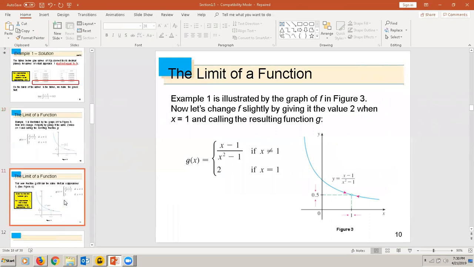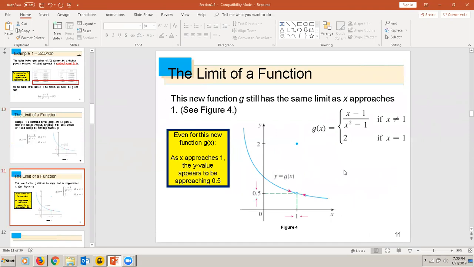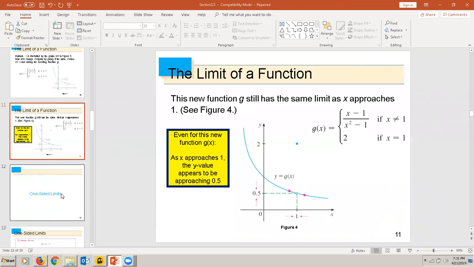Here's another similar example. What this example is doing is it's a brand new function. It says this function g of x is going to be equal to the blue curve, except when x equals 1, the value of the function is 2. You might remember this is called a piecewise function. What it says is when x equals 1, the y value is going to be 2, but when x is anything other than 1, the y value is given by this fraction. Well, if you were to graph this, you'll notice that there's a hole in the function at x equal 1, but here's the value y equal 2, so there's a jump. But again, this doesn't matter to me, because as x approaches 1, you can see the y value is approaching 0.5. It doesn't matter to me that there's this jump in the function at x equal 1, because I'm only allowing the function to get closer and closer to 1.